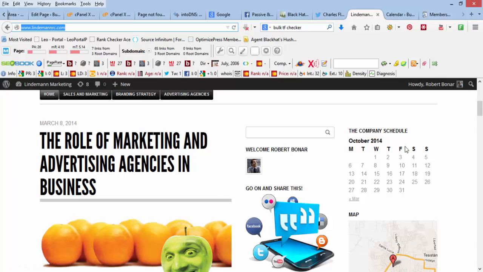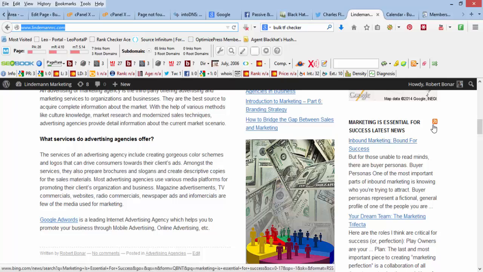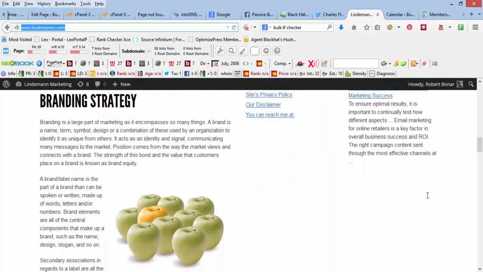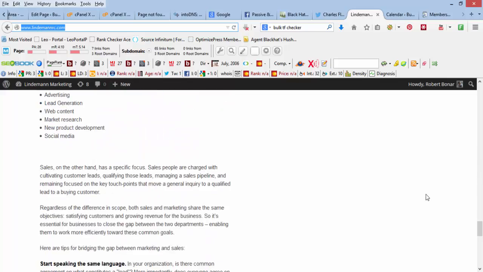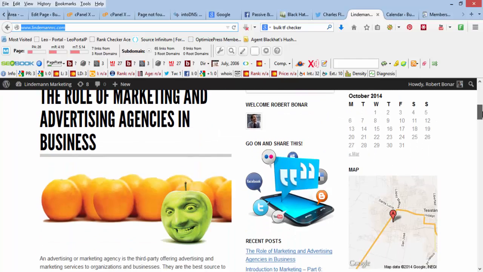So I've got some widgets on here. Widgets are things that you can set up in WordPress. So there is a calendar widget, and it's very easy to set that up. That's beyond the scope of this training, but you can find that in 10 seconds with a quick search on Google for widget setup. Also, here's a map widget. Another thing I like to do on my sites is to have an RSS feed. And again, this is just a widget. It's super simple to set these things up, but what they're going to do is add a lot of authenticity to the site.